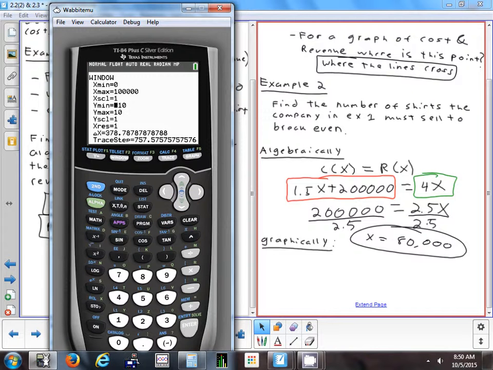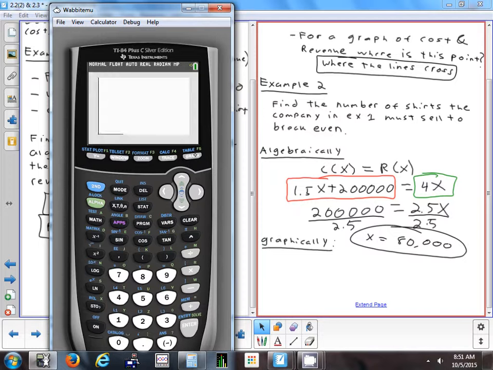Okay, this one, well, we don't really need to look at negative cost. You're never going to have negative cost. And you're never going to have negative revenue. Those don't make sense. All right, so that's as low as we need to go. And now this one has a y-intercept of 200,000. Okay, y1. So we need to go at least to 200,000, or you won't even see the graph. So let's, I guess let's try 400,000.